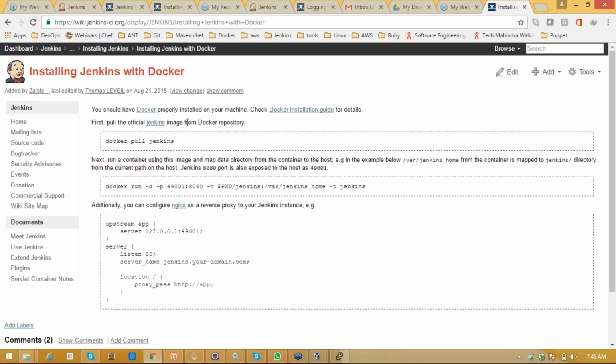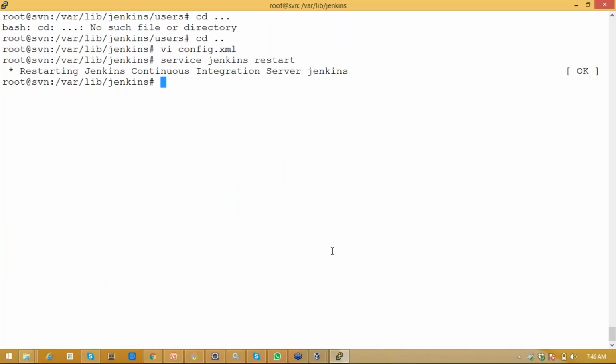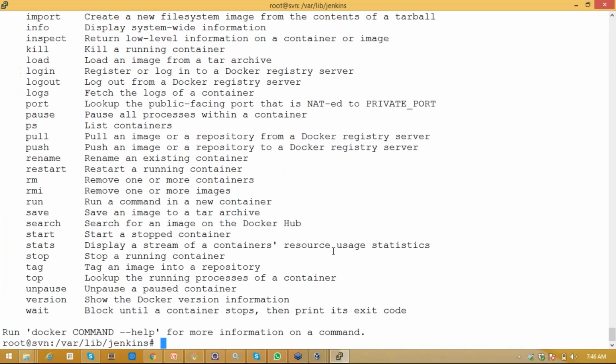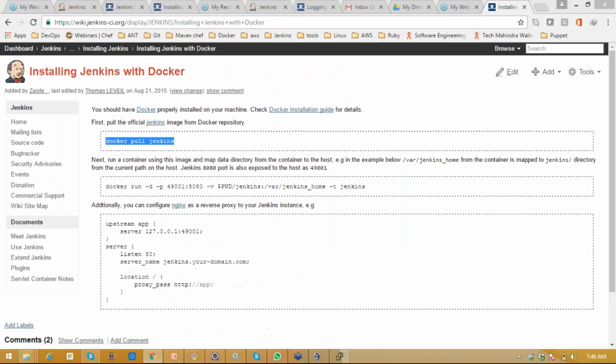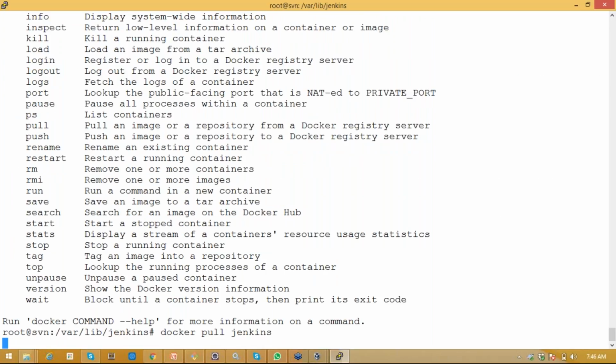Let us say, do you have Docker installed on the machine? Yes, Docker installed. If I want to work with Docker, I can just say Docker pull Jenkins. If I do this, it will pull the Jenkins image onto your machine.